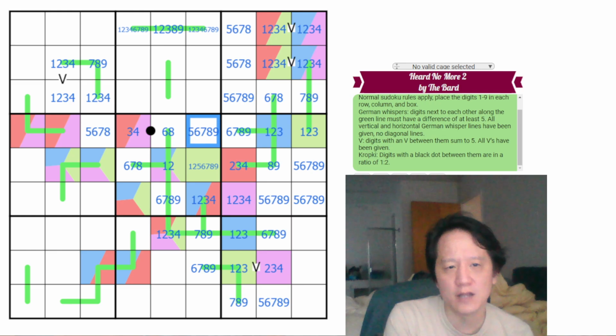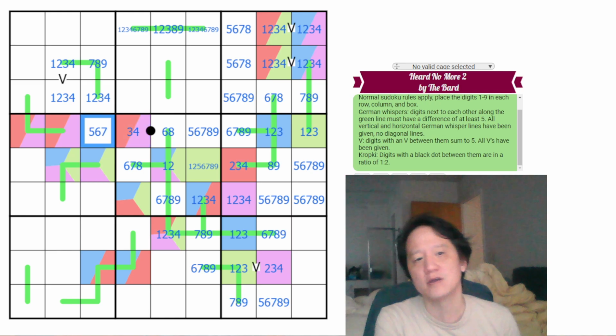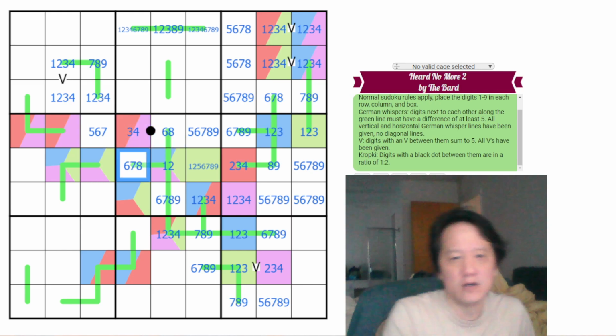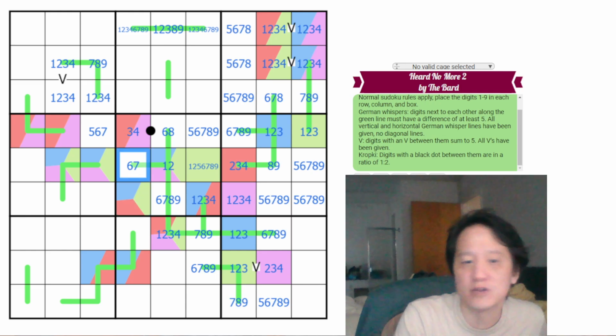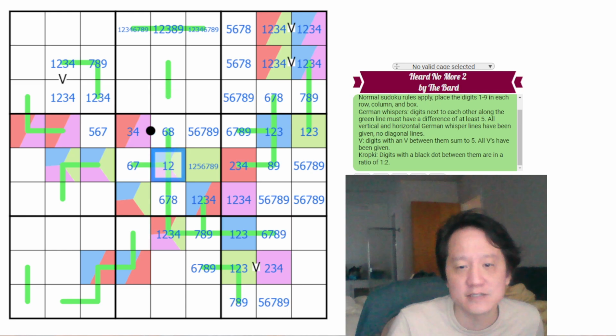That makes a lot more sense. If this was 8, this would have to be 6 and 3, and there would have to be a German whispered line there. So no, that can't be 8. This can't be 9 either. So we have 6, 7, 8. Aha. So this has to be 1. Okay, so this is 1.